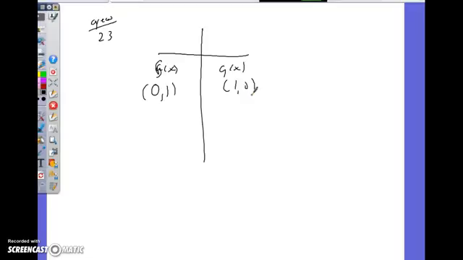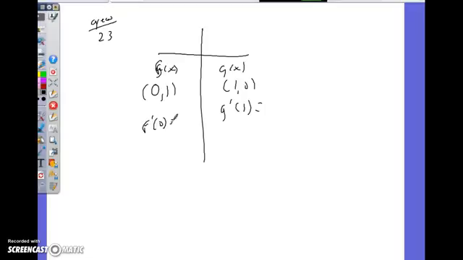Okay, and I want to find g prime of 1. To do that, I'm going to have to find what over in f land? Nope. I have to switch my x and y. That's what we always have to do, right? So if it's 1 here, I've got to use the other number that's in the y category over here, correct? So I want f prime of 0. Does that make sense?